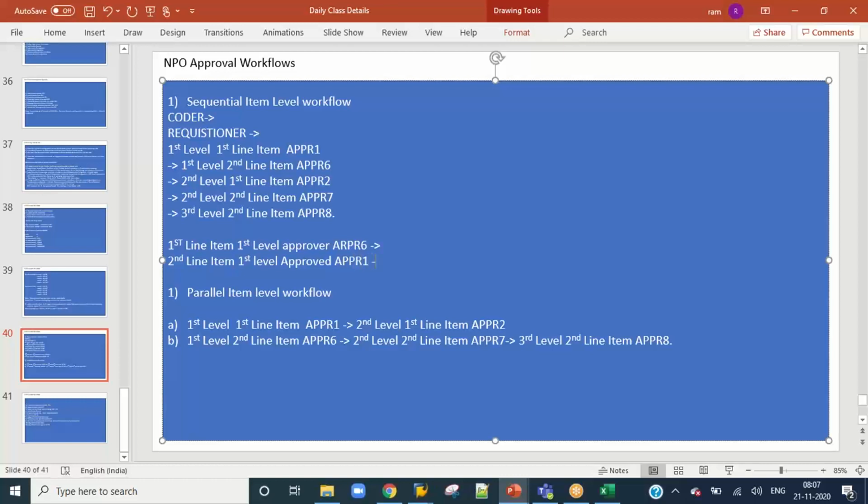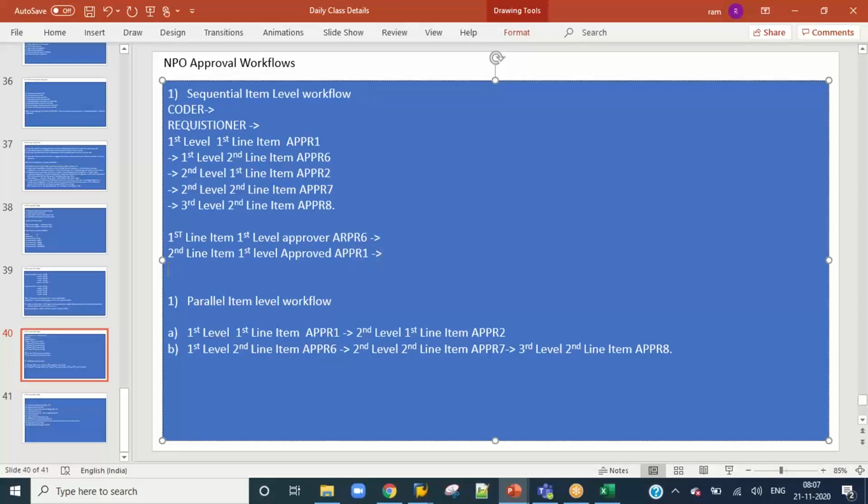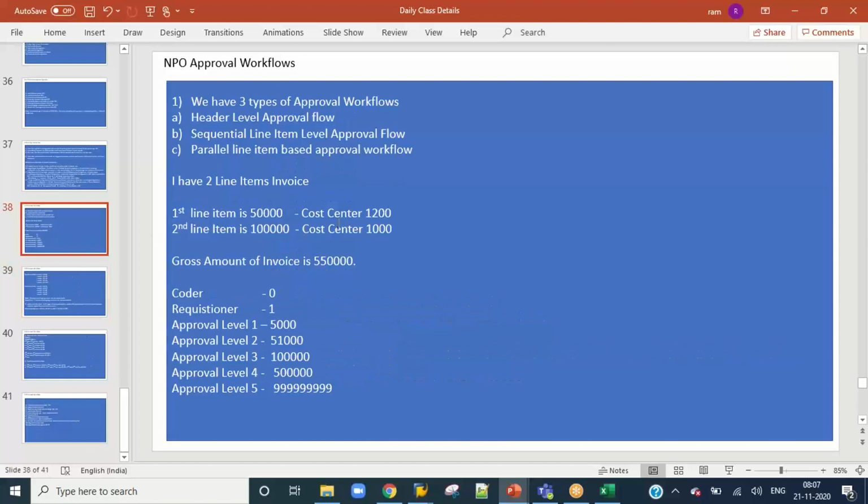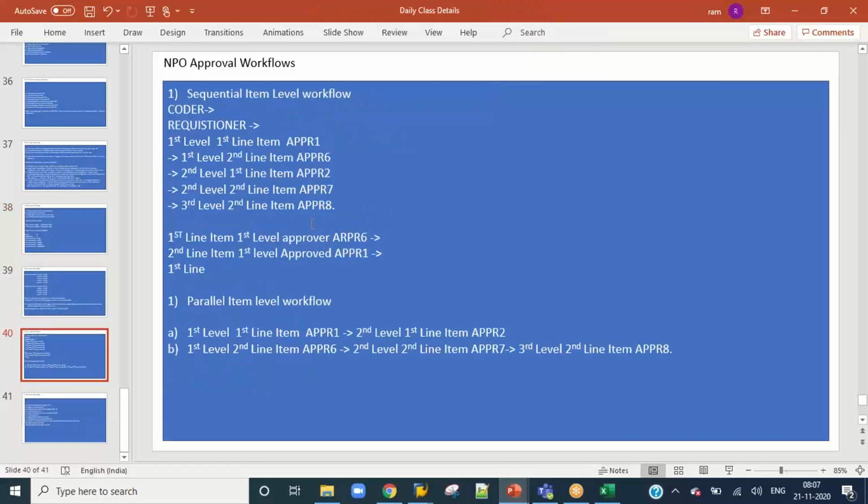If this guy approves, then it will go to the first line item again. The first level amount limit is 5,000 only, so that is the reason it goes to the next: first line item, second level approver.